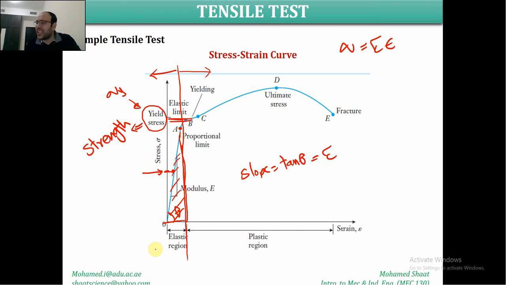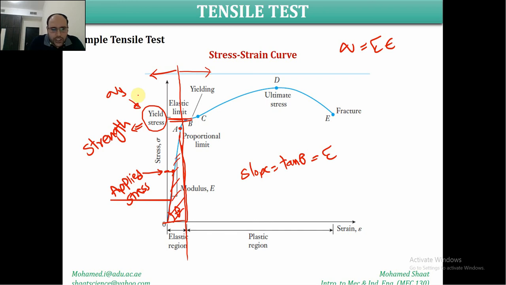Why? Because the material is still in its elastic region. So once we remove the stress, this applied stress that comes due to the force that we are applying on the material sample, the material can return back again to its original dimensions. So that's why we say that this is the elastic behavior of the material. It can restore back. It behaves like a spring.